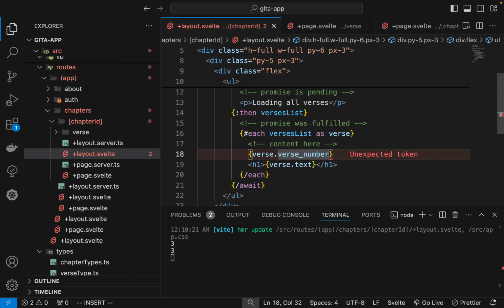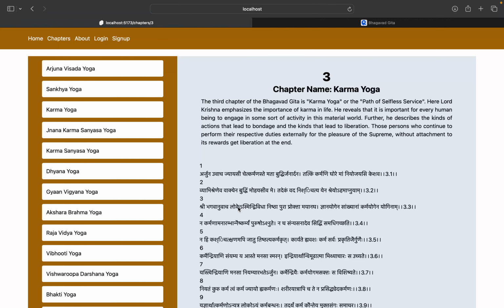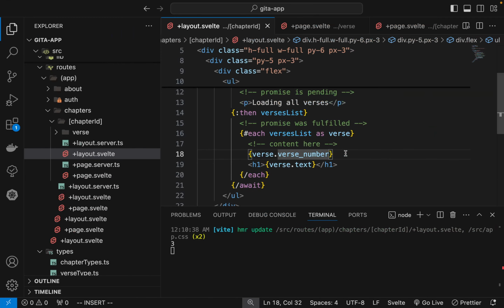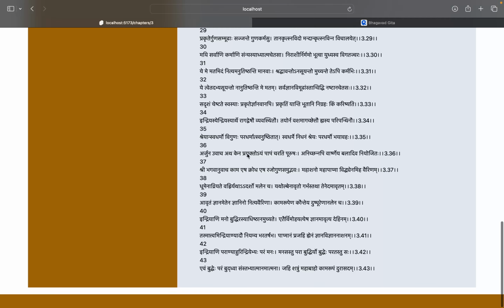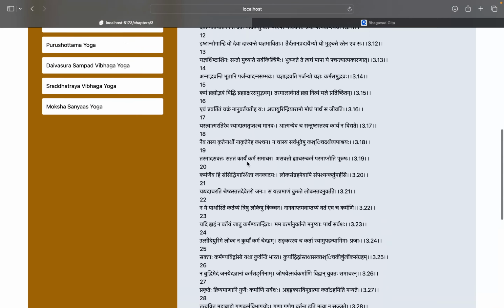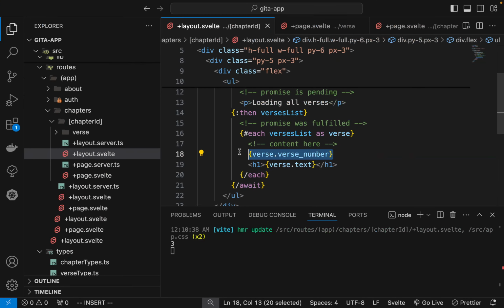Yeah, verse number. We need a verse number. So you got the first number. So it's 1, 2, 3. How many? It's 43, right? In chapter 3, 43 are there.